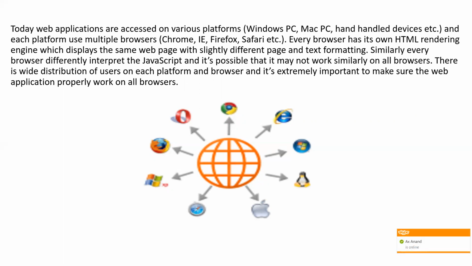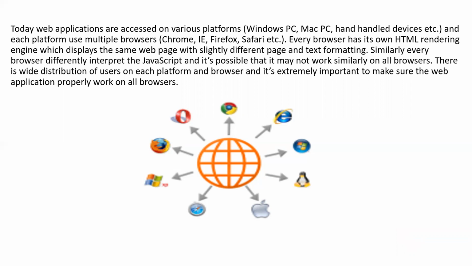Similarly, every browser interprets JavaScript differently, and it's possible that it may not work the same on all browsers. For example, XML DOM operations or Microsoft DOM operations won't work on other browsers; only Internet Explorer supports them. If you want to do these kinds of things on other browsers, we have to use XML parsing or XMLHttpRequest.